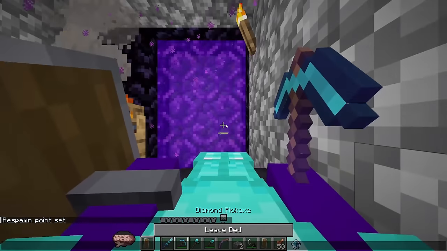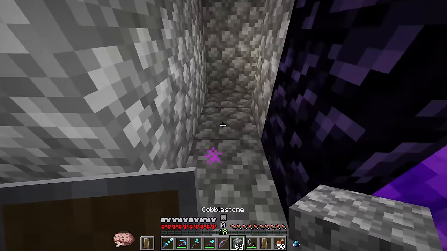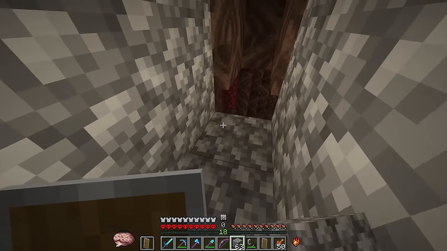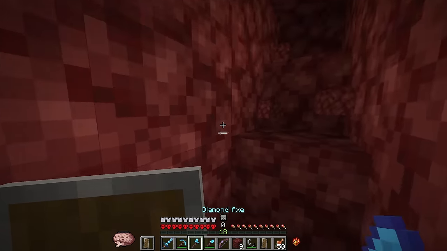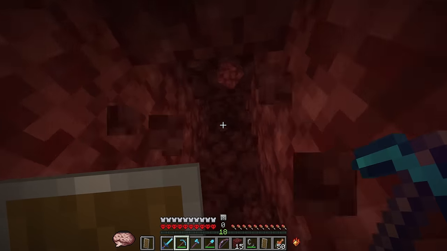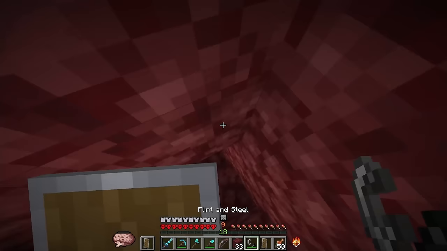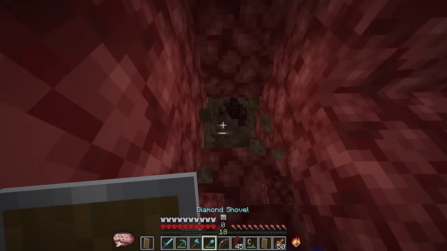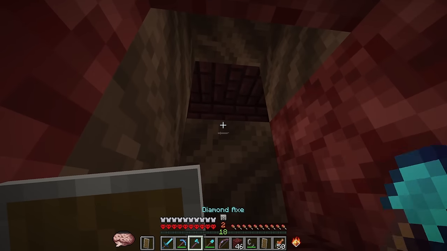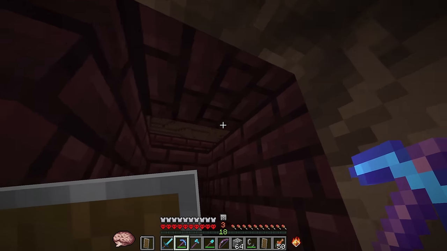Nice. First things first. Go into the Nether. Okay, let me do this. Let me not fall into a pit of lava. Pretty please. Still not heating up for some reason. Watch me just like die instantly in a second. Okay, shut the fuck up, me. Let me go back to the portal for a second. I need to cool off. Oh. That is pretty much perfect. Okay.